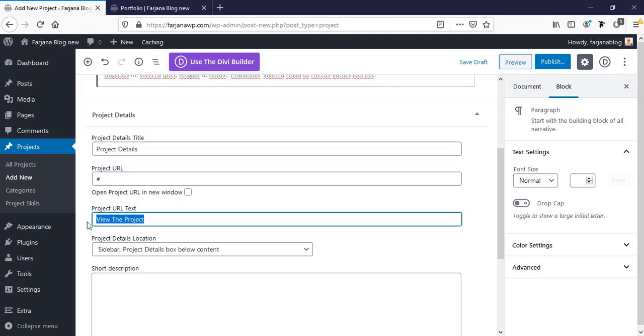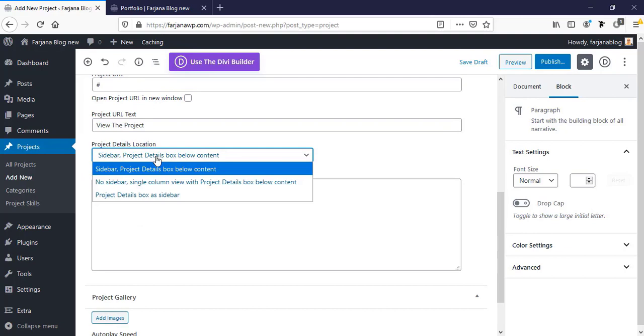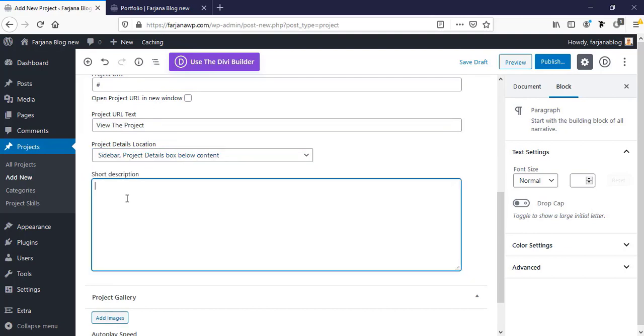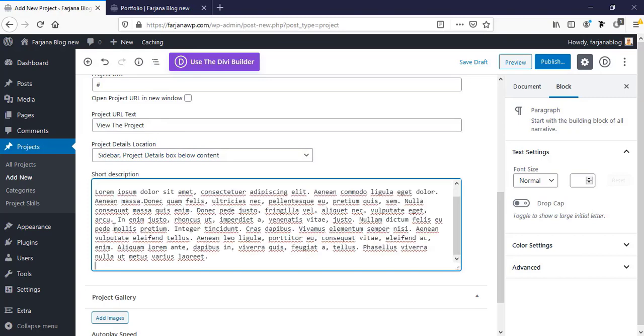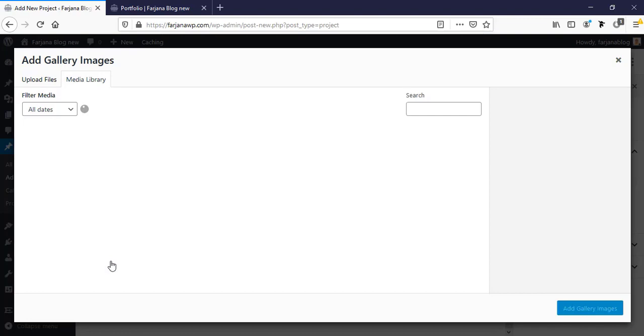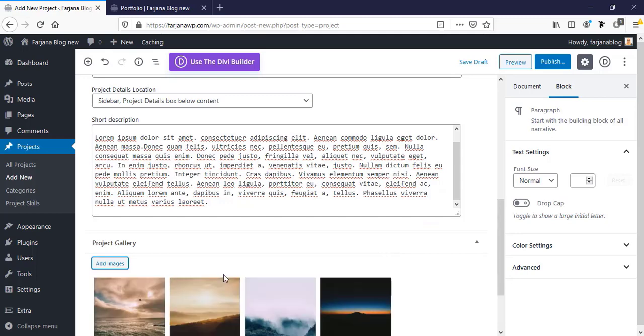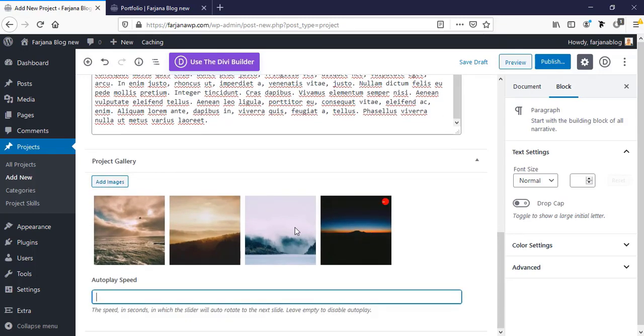View the project, we can change it. Project details location, we can set the location where we want to show this, and some short description about the post. And project gallery, we can add more images for our projects. For example, I'm just adding these few images as a gallery. These images will show as a slider, so we can set the slider speed here.